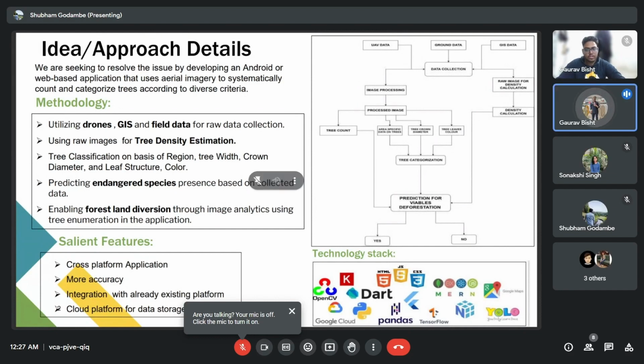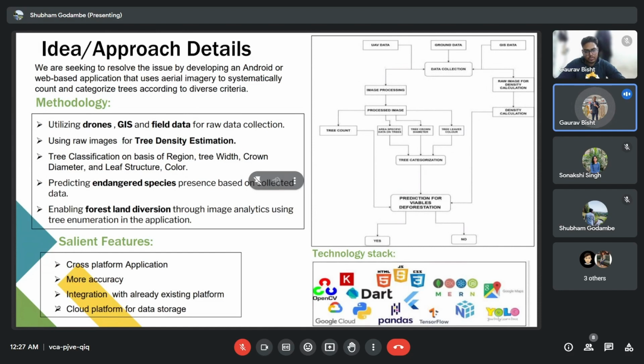Hello again guys. Now I will explain to you the methodology of our solution. First we will start with the collection of data by different methods like GIS data, ground data and UAV data. Then after collection of data, we will send one raw image copy for density calculation, which will be tree density calculation, and another part for image processing.